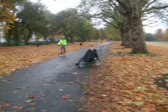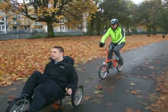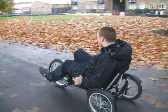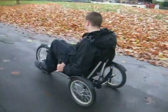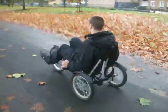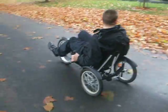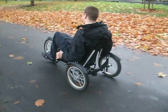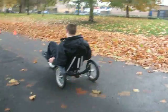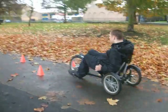This time aim for the middle cone — that's an optical illusion and it will become apparent when you get there what the optical illusion is. Good man, keep going, you're doing good. Okay Neil, about every 20 seconds I want you to look over your shoulder. Good — why are you doing that? Keep going. That's it, good. Keep going — I want you to stop your front wheel as close as you can to the middle cone. Front wheel to the middle cone. Front wheel to the middle cone.